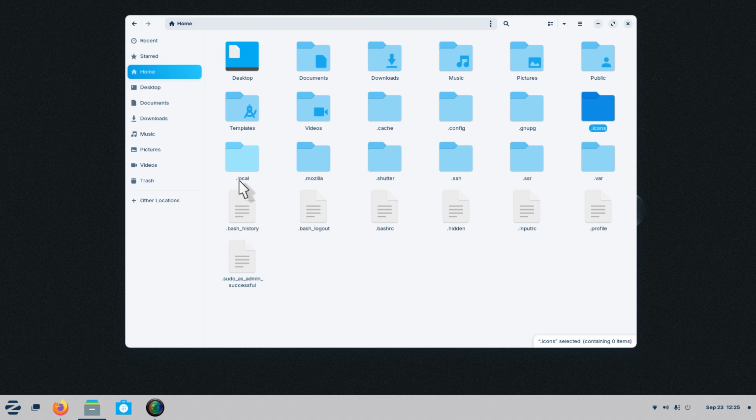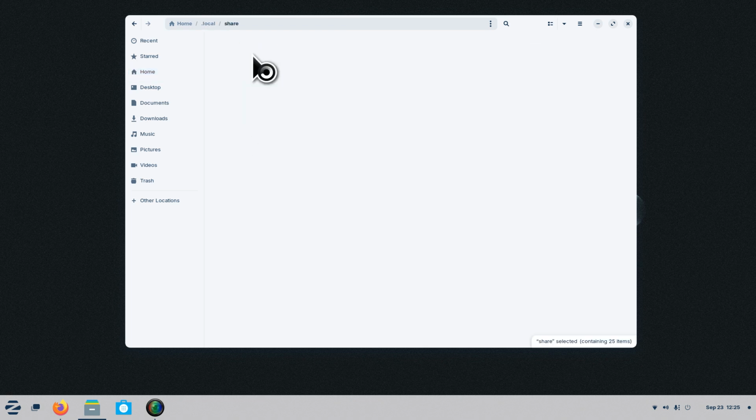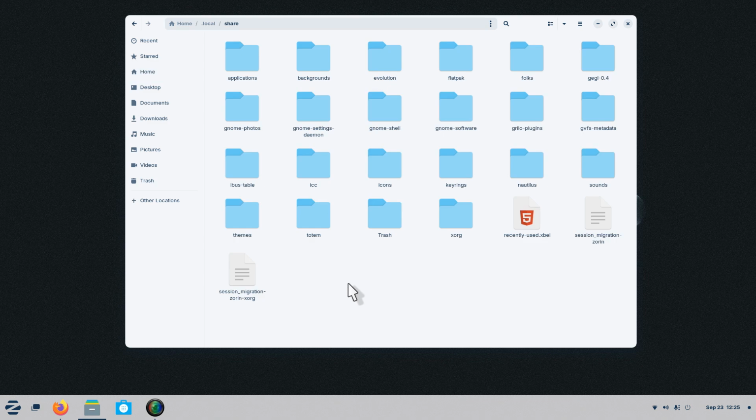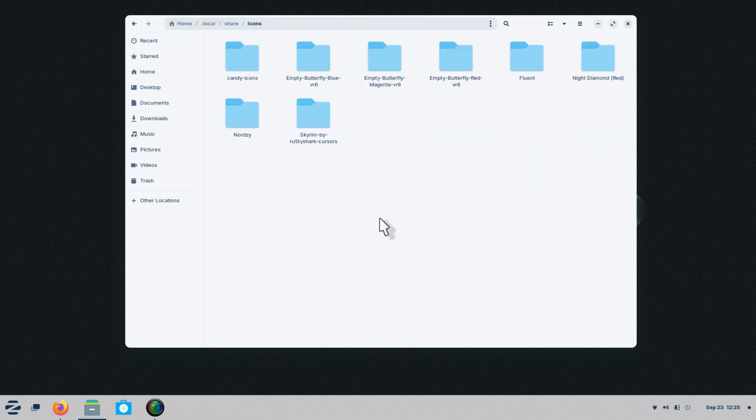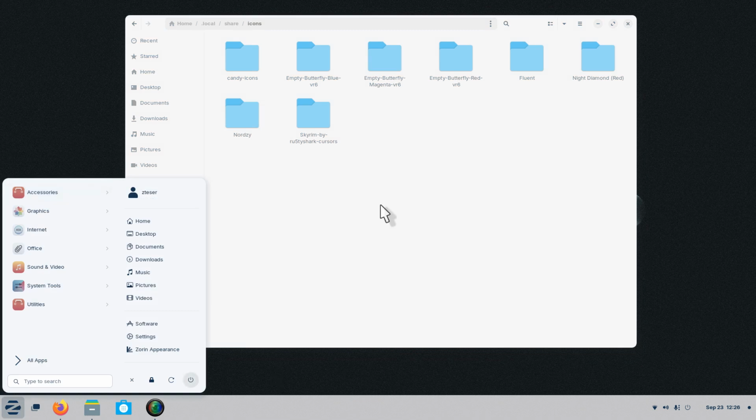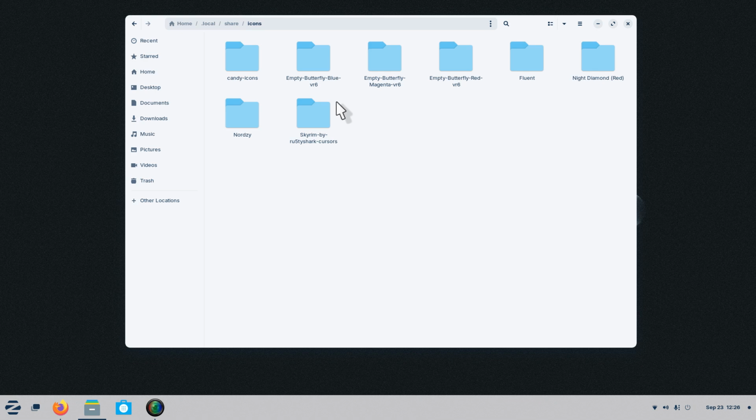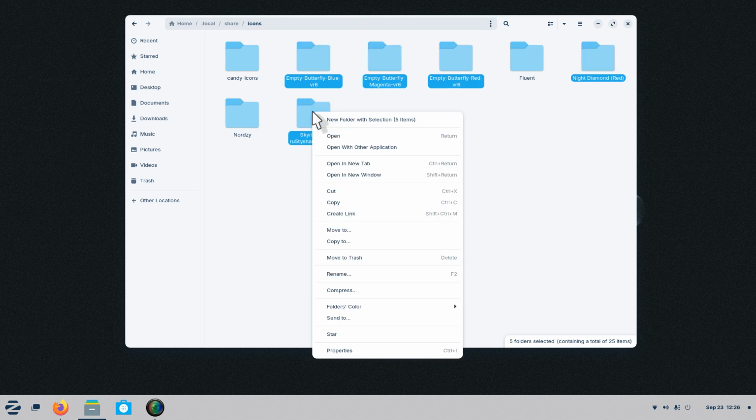Okay, but I'm going to borrow them from .local, because I'm not going to be basically storing my mouse cursors here in the .local share icons. Why is that? Because I want to use both X11 and Wayland. And if you want to do that and also not have the mouse cursor change on you when you point out to your menu and your panel bar, your taskbar, then move them. So I'm going to click that one, hold down the control key, click, click, click. These are all mouse cursors. And then I'm not going to copy them.